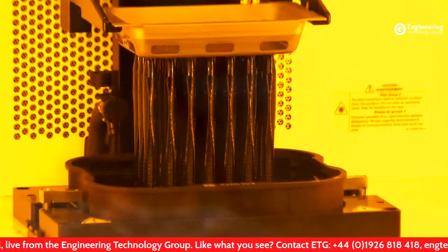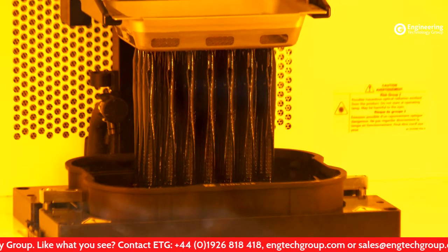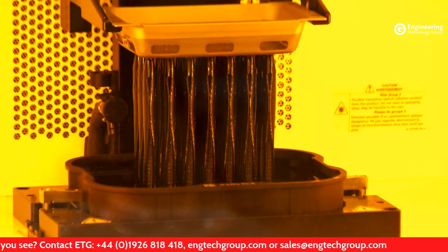I find that really, really interesting because not just the pen here, but you've got some other parts. You actually 3D print your parts and then use them within the Figure 4, is that correct? We do. We like to practice what we preach. So we will give you a real world example of a true production application. The easiest and quickest example to give you is that some of the parts in the Figure 4 technology are 3D printed on the Figure 4 and ultimately are our end use bits that go in the machines we ship to customers. It's amazing because you've got so much confidence in the product as well.